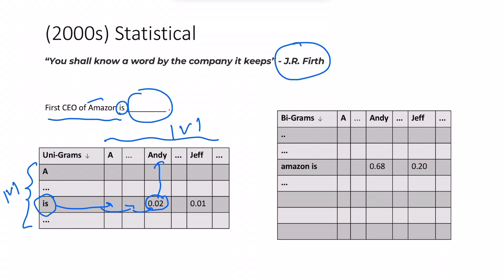So in this example to predict the next word after is you go into the row corresponding to is and then you choose the word that corresponds to the maximum value in that row. So in this case looks like Andy might have the largest probability to come next. Now this table on the left looks at just one word before. What if we look at two words before? Now that's called a bigram. Now the number of the rows increases to V squared.